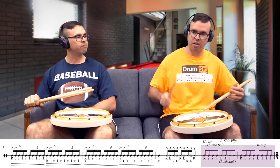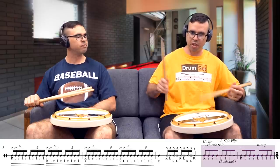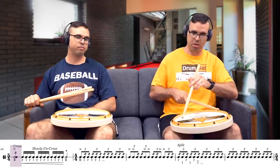We got some fancy stick tricks here, alright? Try to keep up. These are tricky. So the sticking's pretty simple. It's just eighth notes, right, left, right, left, left, buzz, and with a crossed over buzz. So the first trick is this left hand thumb spin. You're gonna end with the stick backwards, so it's like a one and a half spin. So then the left hand plays and the right hand does a side flip. You lift your arm up and the stick flips underneath it. Then the right hand plays and your left hand switches back to regular grip. And then the left hand plays and your right hand does just a standard stick flip. So it should look like this.